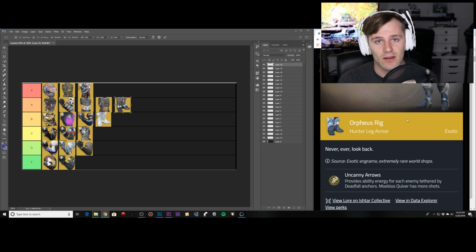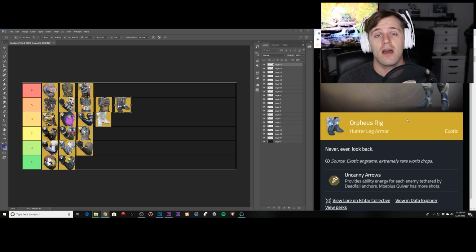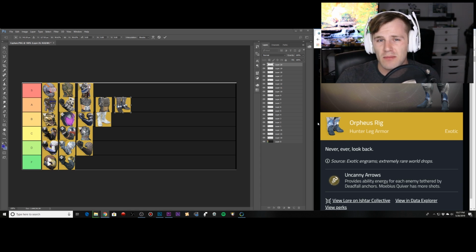No one rocks Tether. And those people that do, I commend you, I respect you. I'm not even talking about myself. I'm talking about the use rate of Tether is just abysmal. Everyone rocks Spectral Blades. So Orpheus Rigged giving you ability energy when you tether people with the anchors. That means you have to rock bottom tree. You can't even go invisible. You gotta shoot 20 tethers that don't really kill anyone anyways.